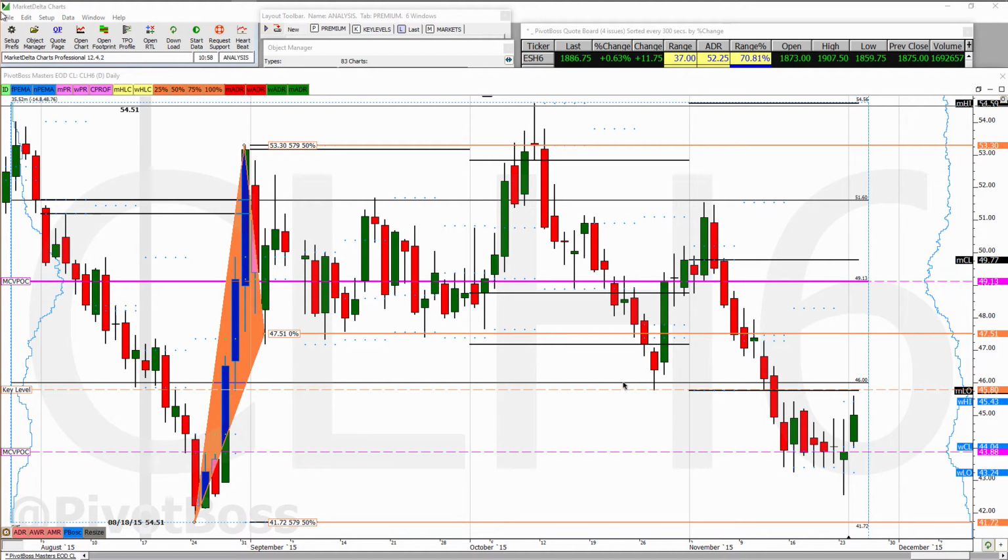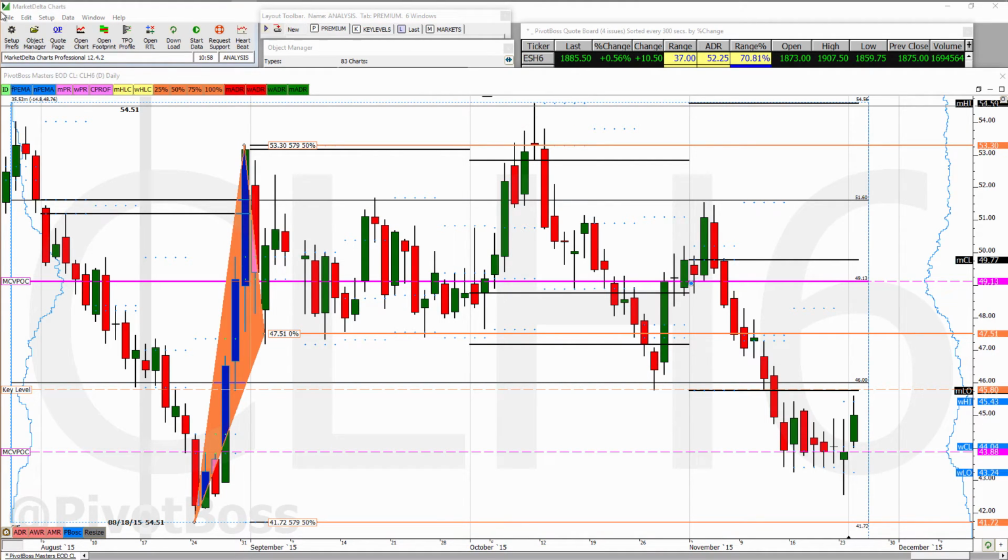Initiative buyers and sellers are different. An initiative buyer buys above value. So if this is value, they're not waiting for price to go on a discount. They're buying above value, anywhere here, betting that it will go here, right? They're betting above the top of value here and buying here, trying to get it to go here. They're aggressive, and they're buying above value because they're trying to influence price.